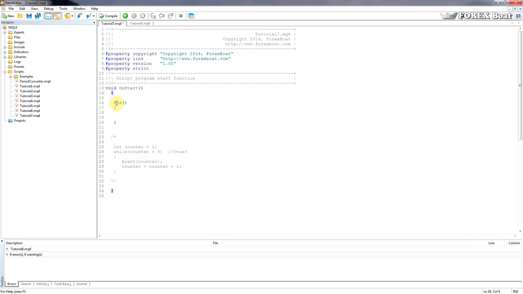The for loop also consists of 3 parts: the word for, then normal brackets, and then curly brackets. The curly brackets will contain the body of the loop, just like with the while loop.